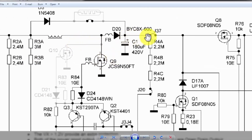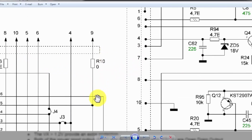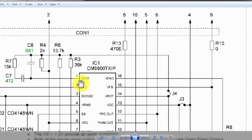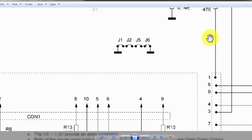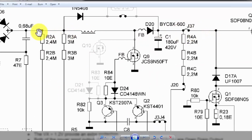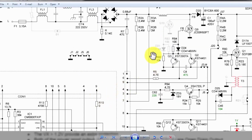Now we maintained the voltage of 330 volt at the output side at this capacitor. So this feedback line is now giving feedback. Pin number 9, and the pin number 9 voltage reaches here, so this IC will become low. What is the voltage at the DC rail, the output of the bridge rectifier, and what is the voltage here? When there is a difference between these voltages, what do we need? Here were 270 volt, but now we maintained 330 volt. So this IC will keep switching and maintain the voltage.